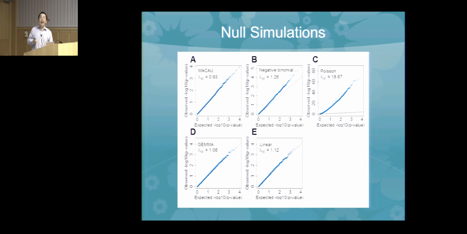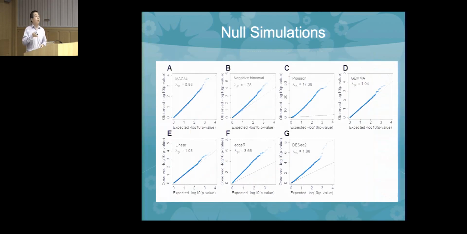And again, DESeq and edgeR cannot apply to continuous X values. So in order to see their behavior, we basically have to binarize those X values. We discretize the values so that we can compare the edgeR results and DESeq results. And as you would expect, you can see that edgeR and DESeq both have inflated type 1 error, similar to the negative binomial model you saw earlier. This is consistent with the fact that edgeR and DESeq are indeed based on negative binomial models.